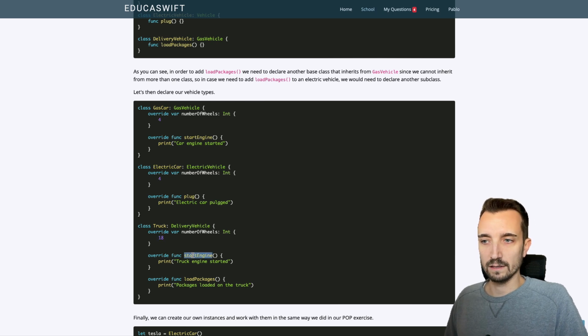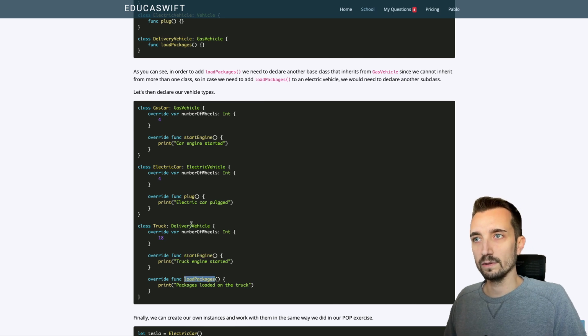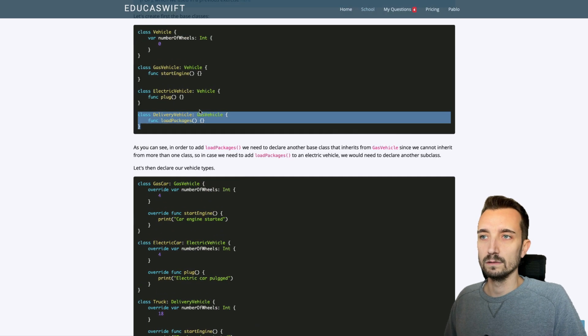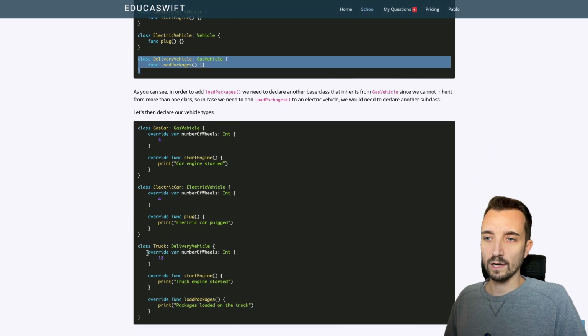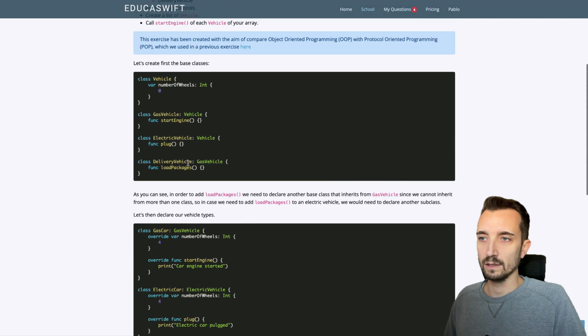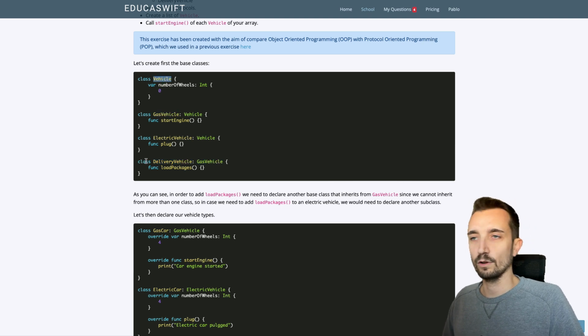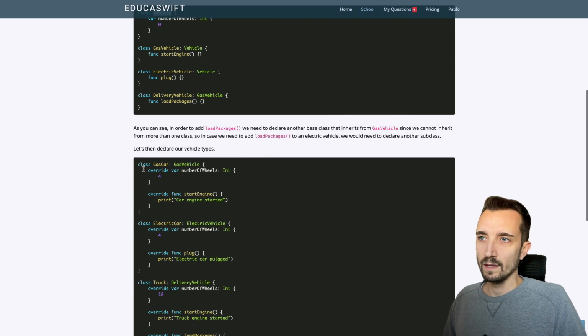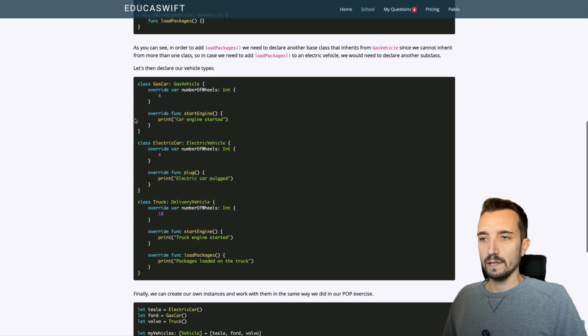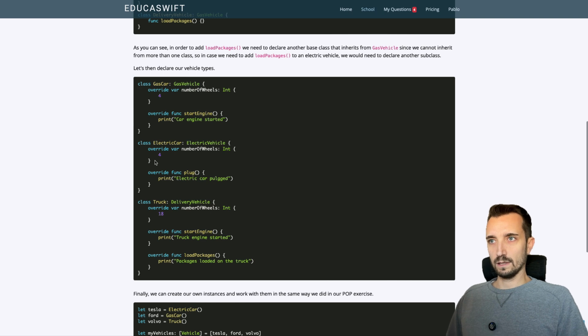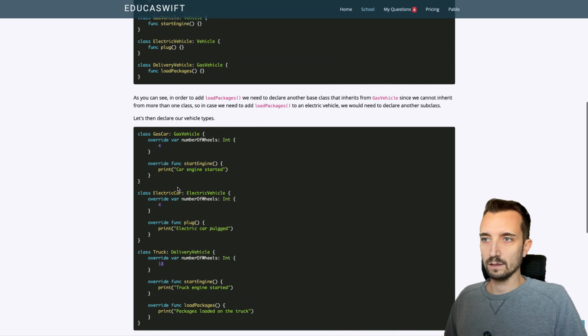Then we will have the gas vehicle property function, that is start engine, but also we will have the delivery vehicle function, which is load packages. So in order to have all of them, as we've seen just before, we have to subclass the delivery vehicle from gas vehicle, and gas vehicle is a subclass from vehicle, okay? So yeah, we have all these objects defined.